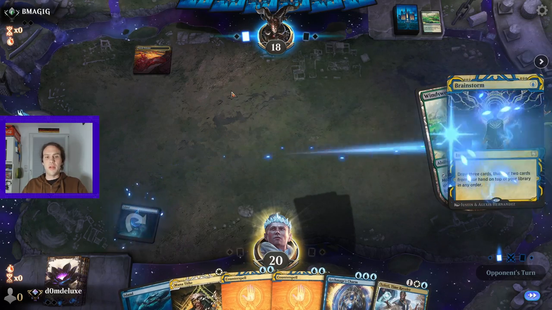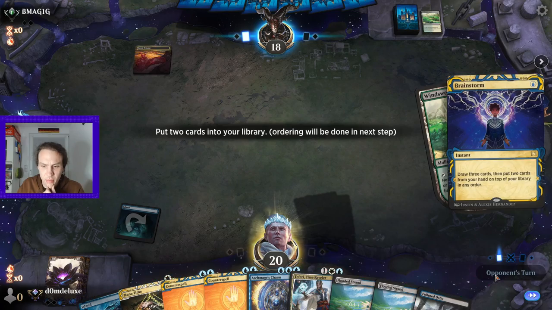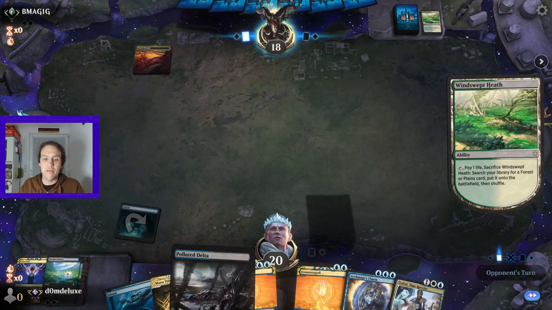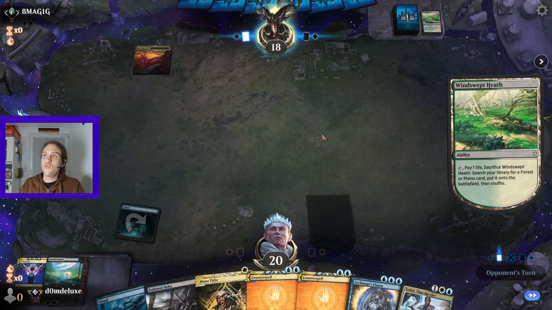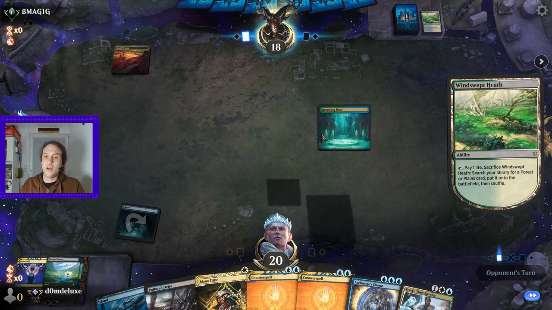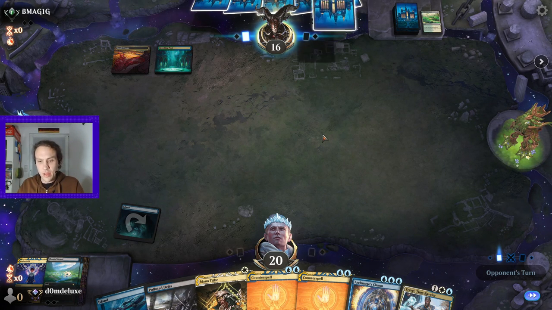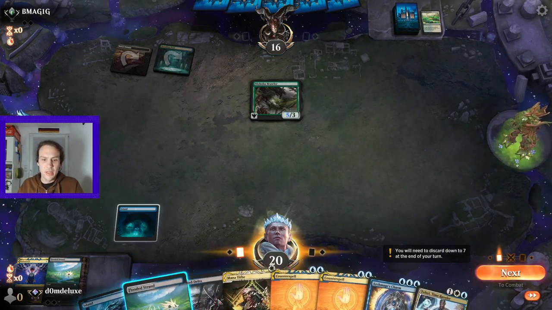I'm just gonna brainstorm now. Okay, cool. Yeah, just put those back. That's fine. I'm happy to draw a few lands because I have all the counters I need. The only thing is the opponent will get to resolve a 2-drop here. I hope it's nothing too crazy. It is pretty crazy. Okay.